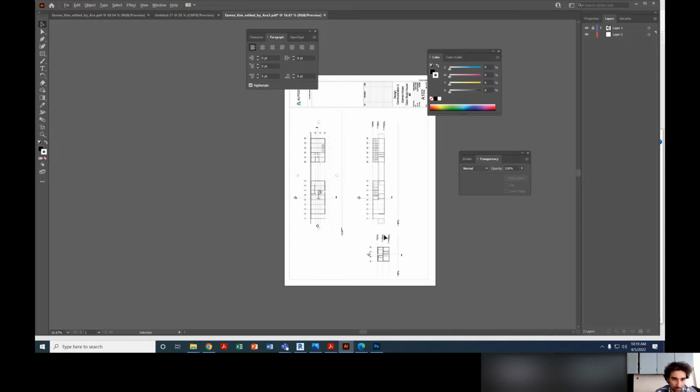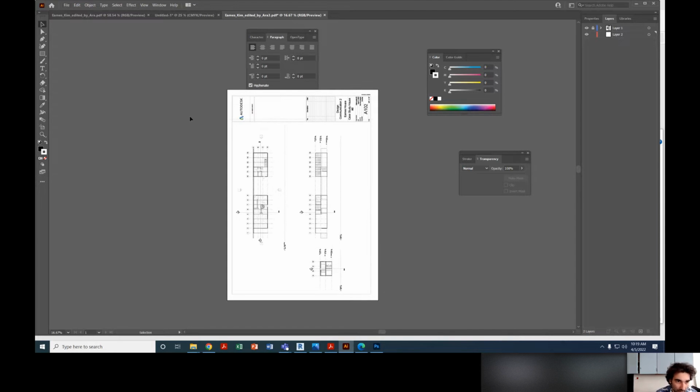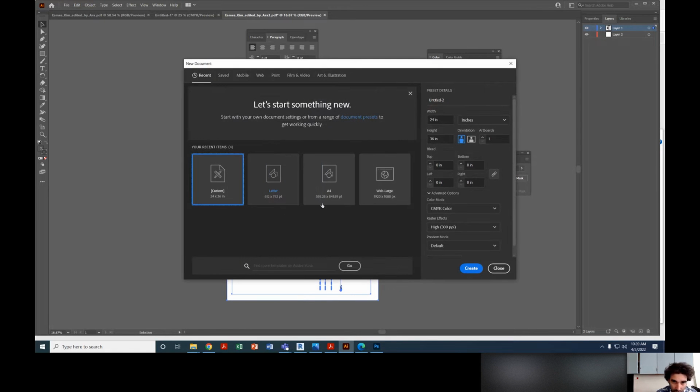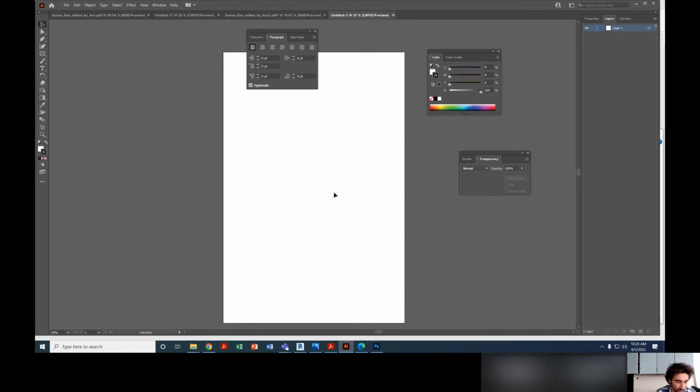So, okay, I want to grab this. Oops, I locked it. I want to grab this and copy it and open a new window. Last time I was talking about taking screenshots and composing your boards with screenshots, and that's a great way to figure out your composition and do things quickly.